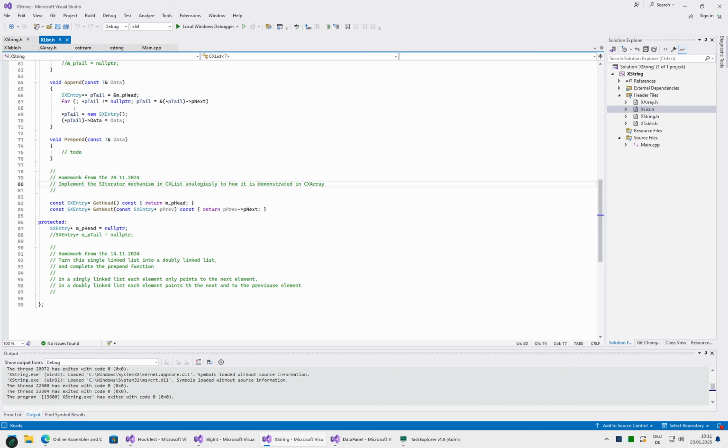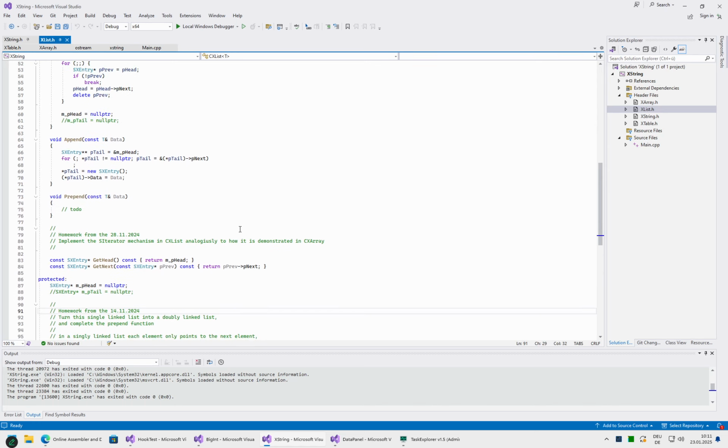Okay, let's see. What do we have? We certainly have to do the prepend function. I'd say we do it first. Is this the header? Yes. In these X files, we always work in the header because it's a template.